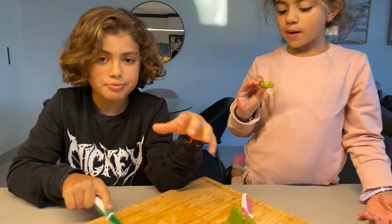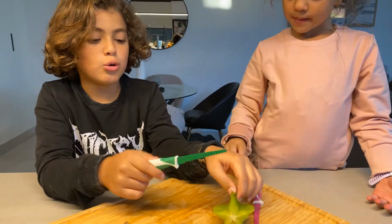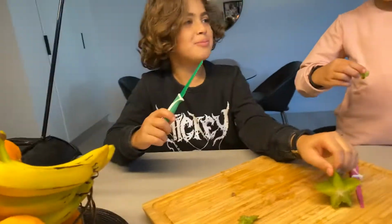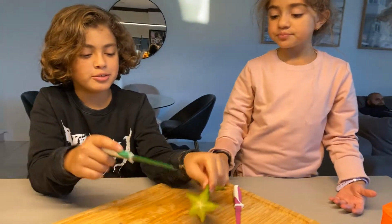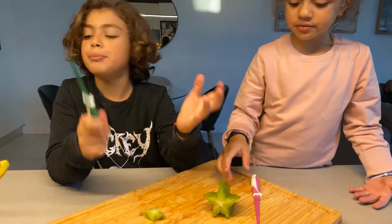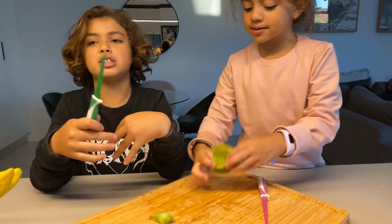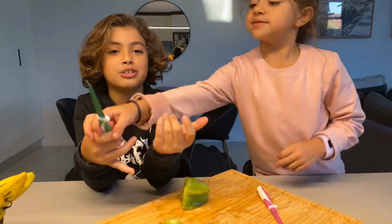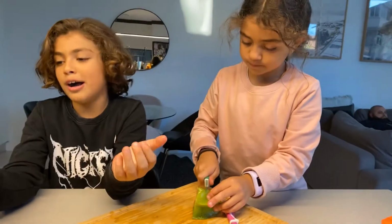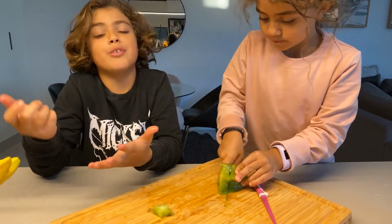That's it. And guys, the importance of eating fruit, vegetables, all your healthy stuff now. It's really good because it's all vitamins, minerals, all that good stuff that boosts up your immune system. And can we cut more? Actually fight the virus if you have all those. And it's really good too for your daily wellbeing life.